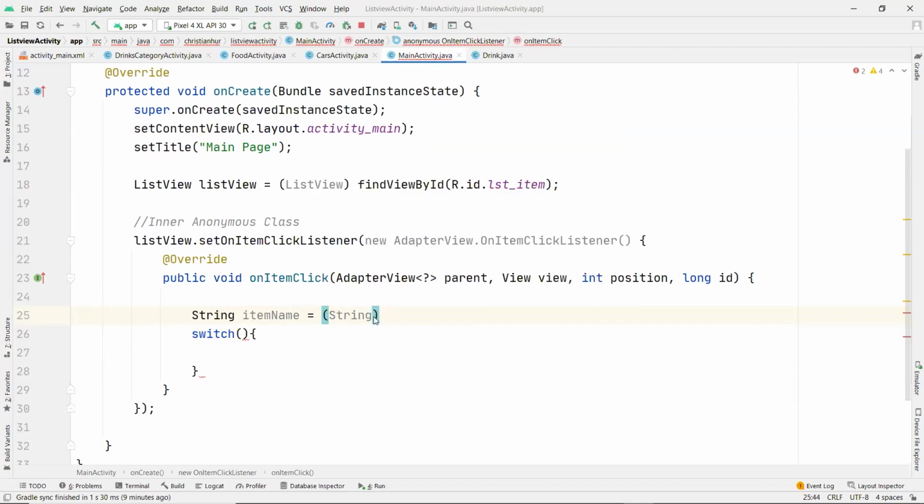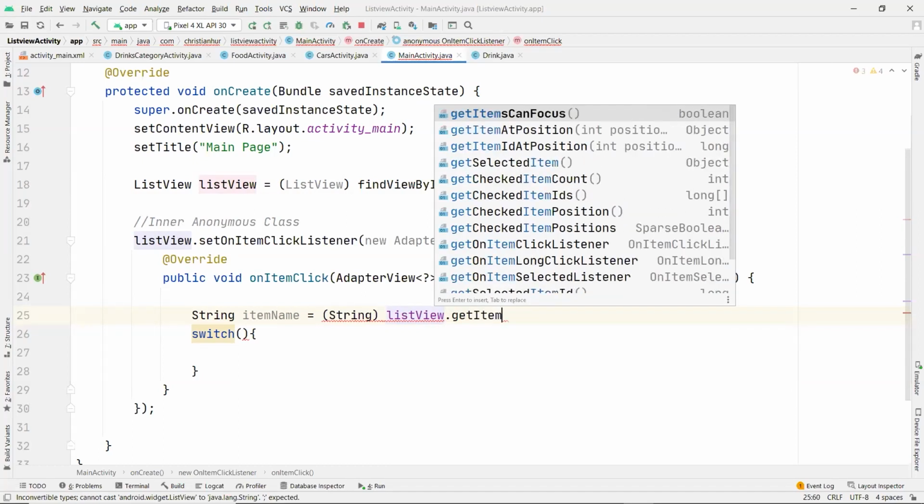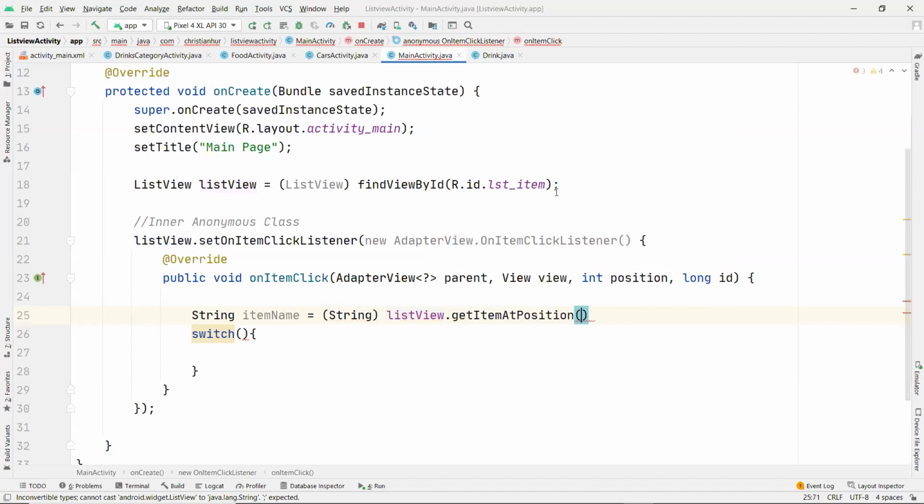Okay, go through that list, the list right here. Through that list called list view, there's a function called get item at position. Get item at position right here. It returns an object, but really it's a function that returns the object where you can get the name, and we convert it to a string assigned to the name itself.